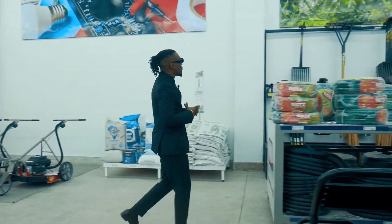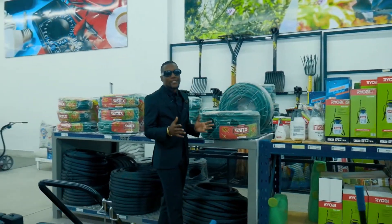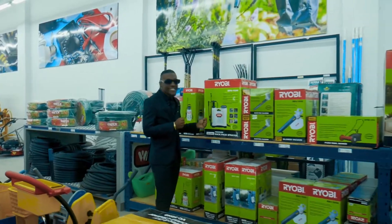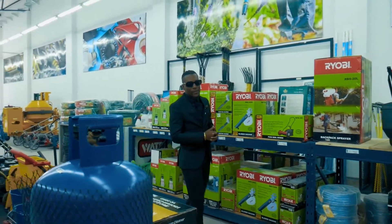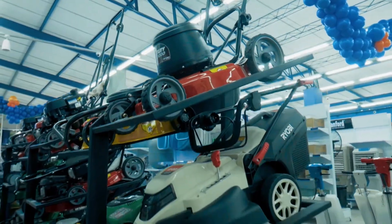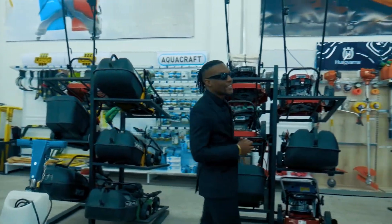For your garden equipment, look no further than Mikma. If you're looking for quality hose pipes, insecticides, or disinfectants, this is the place. We also have gas cylinders and the best in lawn mowers — in case you have that stubborn grass at home, this is where you want to be to get that sorted.